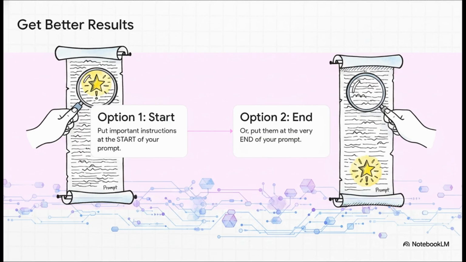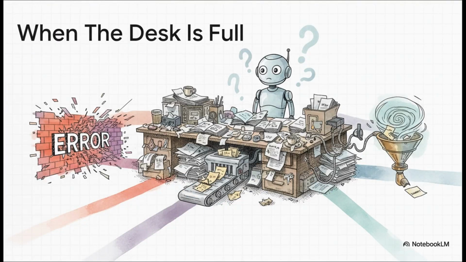And what happens when that context window fills up completely? The provider has to make a choice. Some will just give you a hard error message. Great. Others will silently start dropping the oldest messages without telling you. So the AI just starts to forget things, and you have no idea why. And some will try to summarize the old content, which means losing important details. The real problem is you usually have no way of knowing which of these is happening.